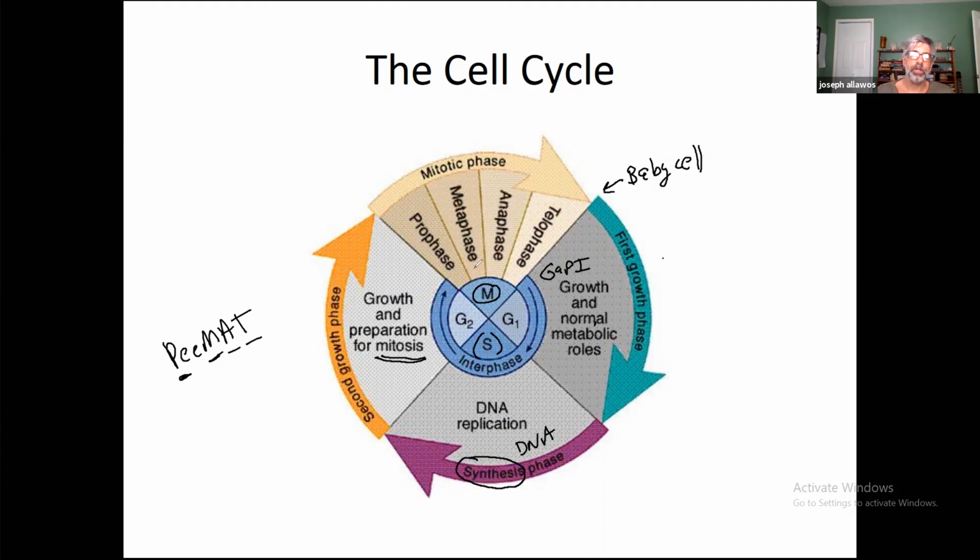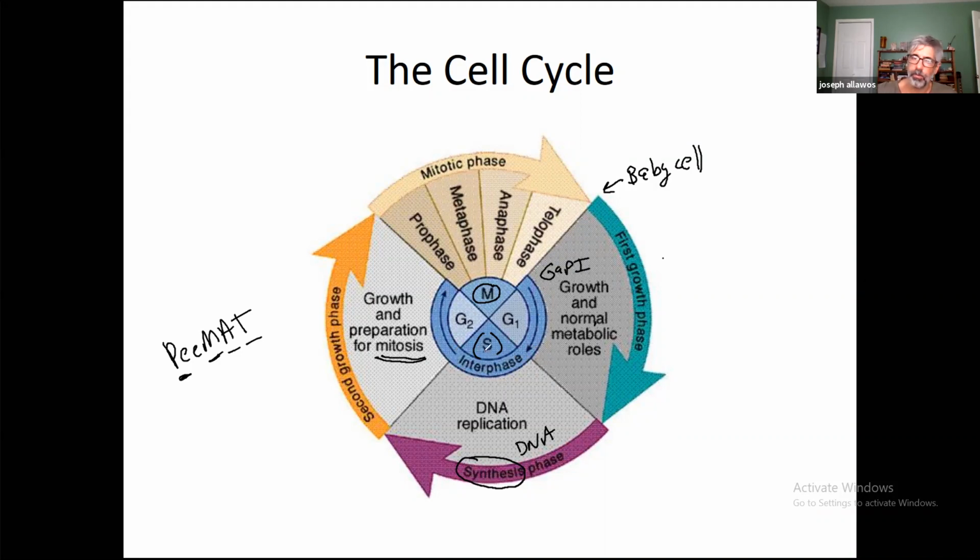Okay, so a few things. G1, S, and G2 have been called interphase. Okay, so interphase refers to these first 3 phases. So the entire cell cycle, you could say, consists of interphase plus mitosis. They used to refer to interphase as the resting state of the cell, which is really a poor thing to call it because the cell is not resting at all, right? It's growing, it's replicating its DNA, it's growing some more and preparing for mitosis. So we call it interphase. Okay, so that completes the cell cycle.